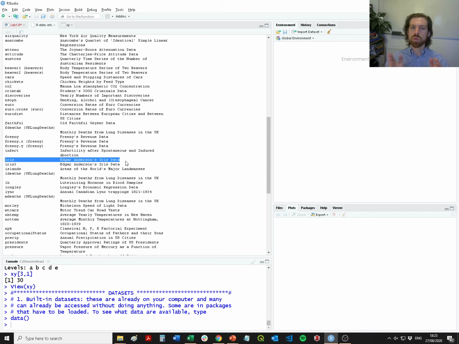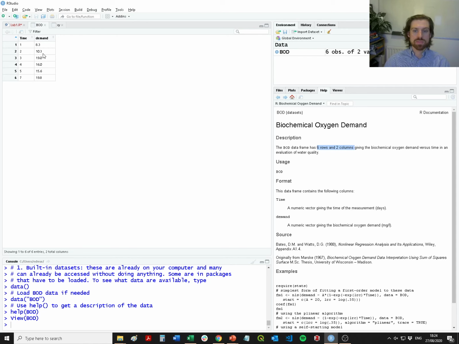So this is each day period here, and this demand variable here is actually the biochemical oxygen demand in milligrams per litre. This information is all listed within the actual help within R for the data set, and that's one of the benefits.